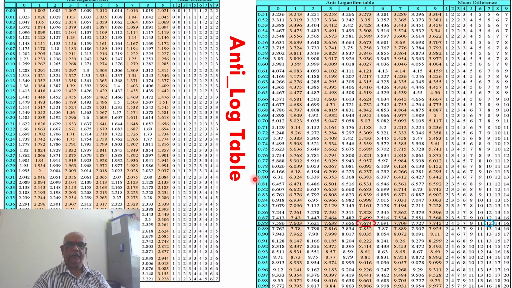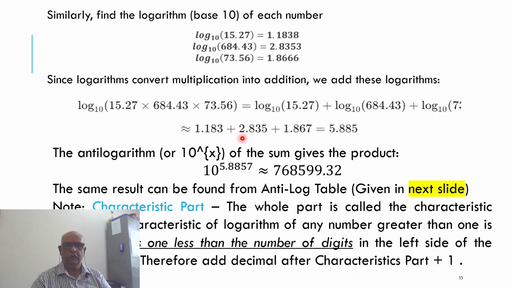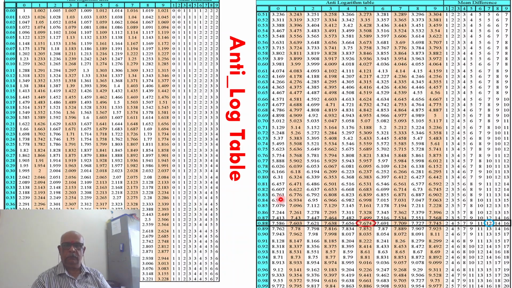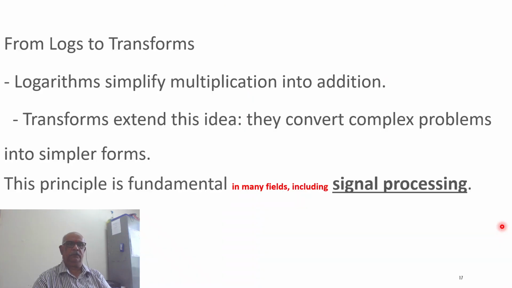And once you see the anti-log here, this is the anti-log table. I have taken all of them. So here is the 8, 8, and then you have got 5, and then here you have got 6. The total value, the addition of the numbers, is 8857, right? So you have to do this 885, and not 6, it should be 7. So take this and add it the same way and you get the answer.